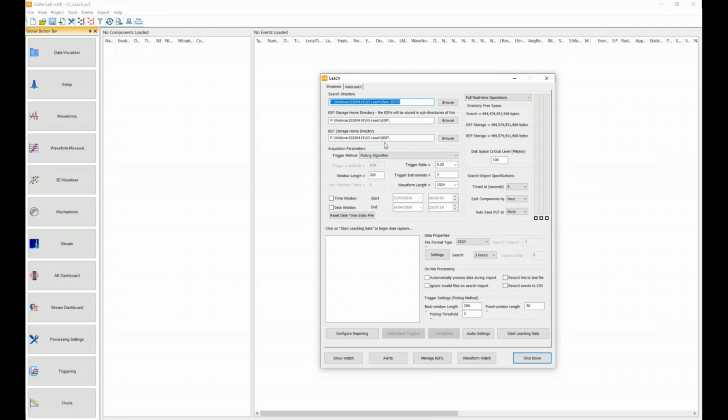InSite creates a backup file, because this process can be quite intensive, it might take a lot of resources, and there's always a potential for crashing. And so to avoid that, we always have a backup.